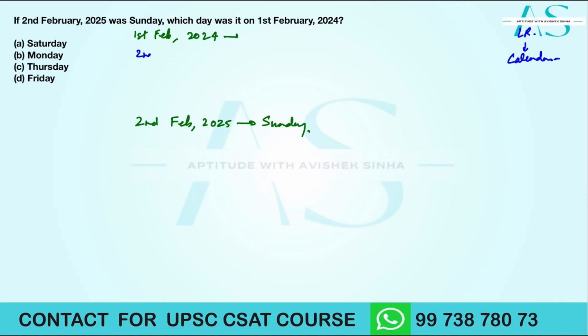If I talk about 2nd February 2024, from this particular day, if you go to this day the very next year, you go 3rd February, 4th February, 5th, 6th, 7th, 8th, and going on, you would be going up to 29th of February, because 2024 has 29 days in February. It is a leap year. Then you will go on to other days, and when you reach this particular date of the next year, it is actually after 1 year.